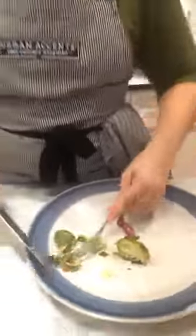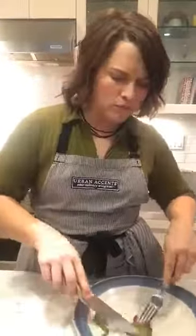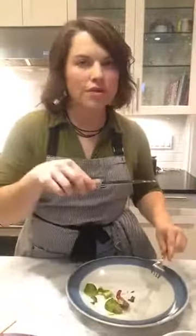I've got that bacon piece. I'm gonna go a little bit smaller. Bacony, but still a vegetable, you know? It's still a vegetable. Oh, it's good. The balsamic with the tanginess cuts right through that fat.